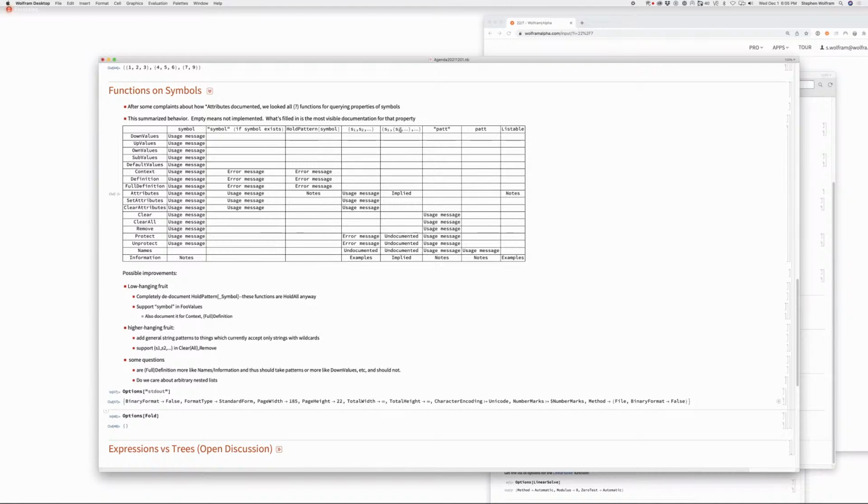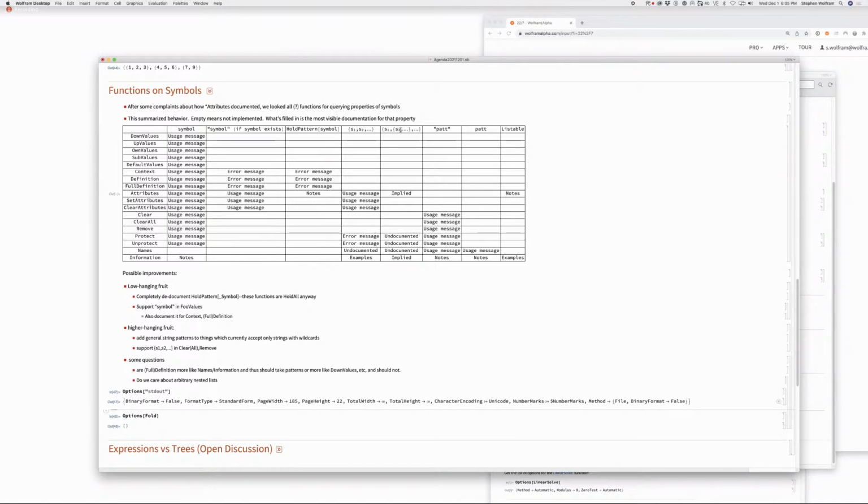Let me just double check that I'm not lying. If I say protect of F, yeah, it returns a list containing F. And if you protect of quotes F, even without a wildcard. Well, I used the symbol F, but I presume that the string F would behave similarly.